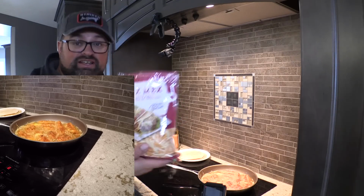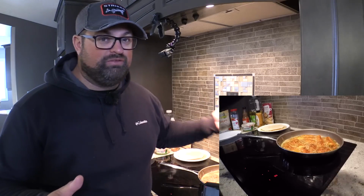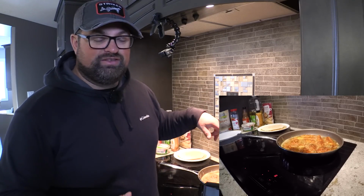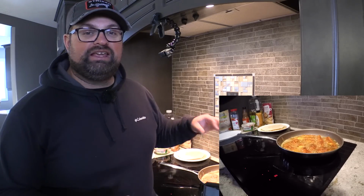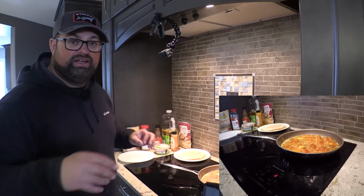Some Tex-Mex cheese. Now, of course, there's other ingredients you can add too, but this is just what we've been doing for a few years here. And I have somebody that's gonna be enjoying some of these tacos today, Carter, who's been in some of my videos. This is what he's been liking. You could put lettuce in them, you could put guacamole, you could get more elaborate, but this is like a super simple, quick recipe.